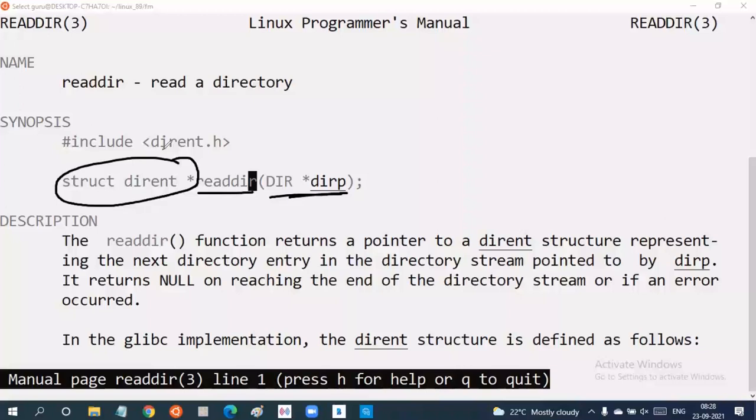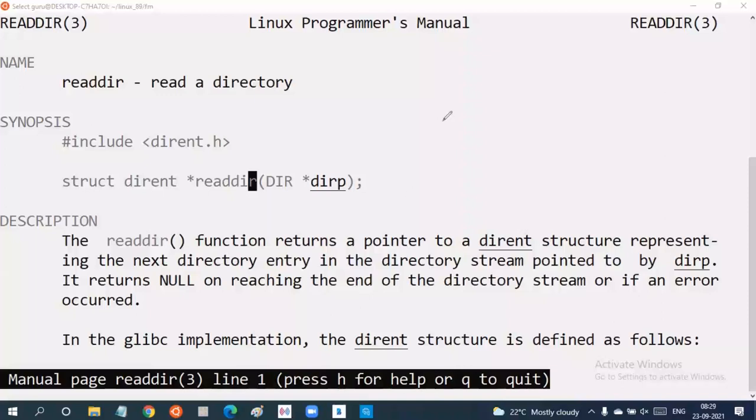Now very simple. If I am passing an address to you, you need to catch it with a pointer. Similarly, when you are returning the address to me, I should catch it with a pointer. I will show you with a program, it will be more clear and very easy.